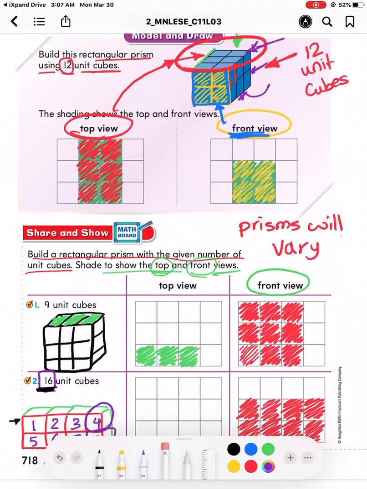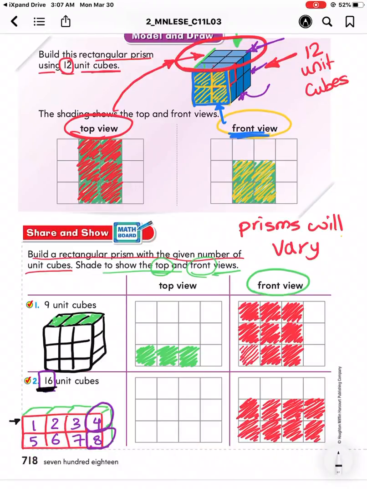So that means we need what, boys and girls? We need another layer. So we will extend all of these like that, like that. So now we have another layer of 8 more unit cubes. So 8 plus 8 equal 16.